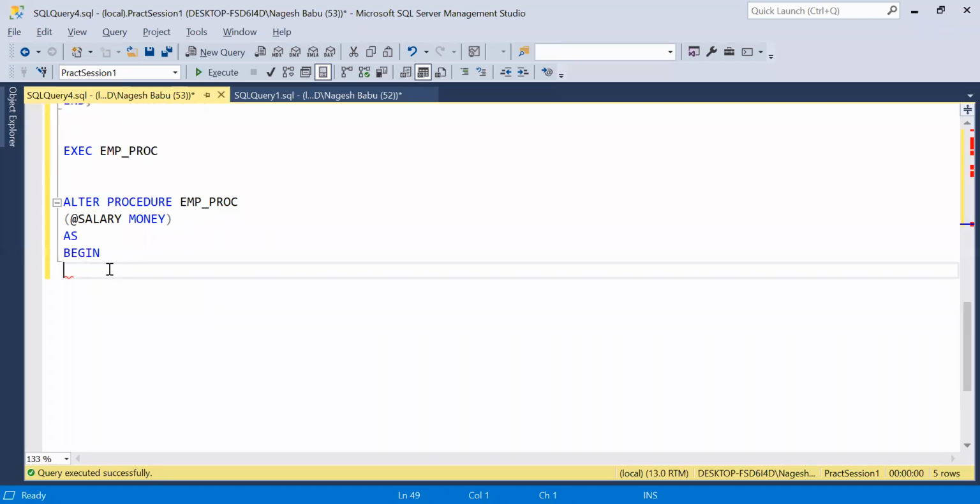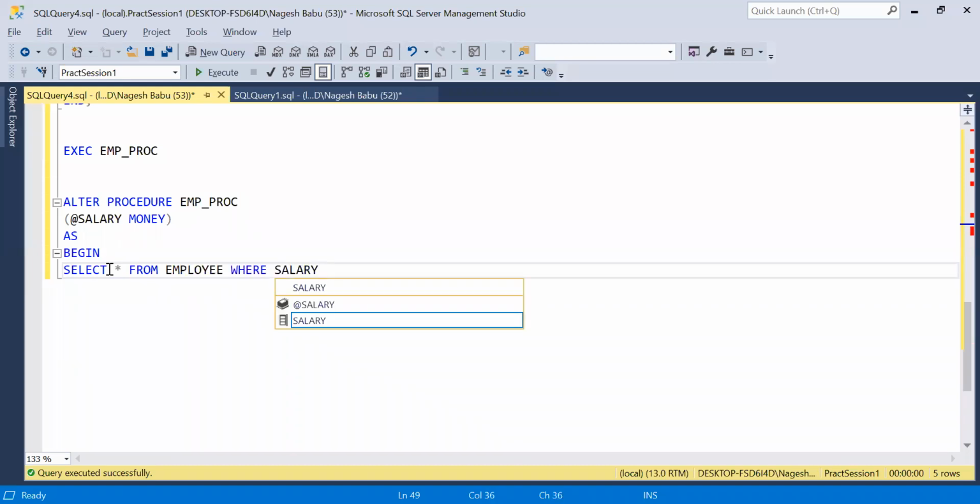And let's just select star from employee where salary is greater than the provided salary.